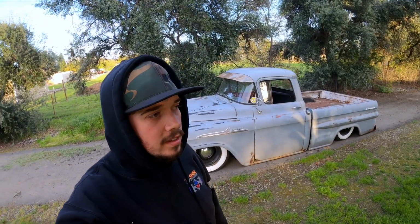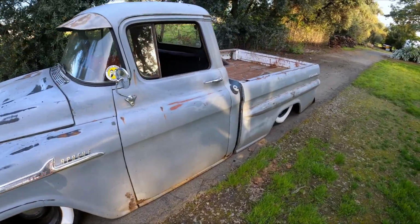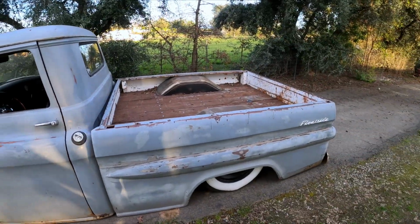So I'm gonna do a quick walk around of my truck here. It is a 1958 Chevrolet Apache 3100, and it is a fleet side short bed. And you can obviously tell this truck is far from stock. I've done a ton to it.